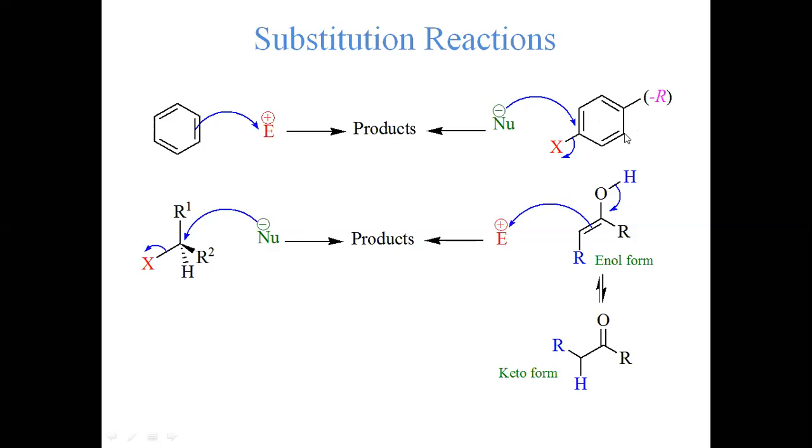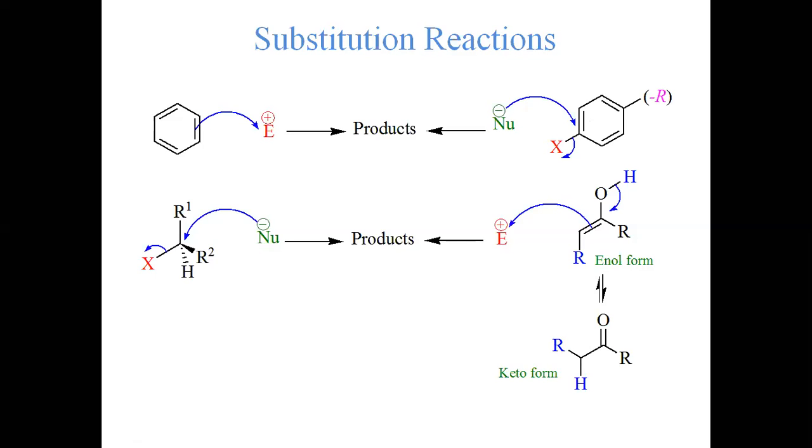remember it is electron withdrawing and shall generate electron deficiency at ortho and para. So by resonance, you shall have a positive charge here, a positive charge here, and a positive charge here. So this carbon where X is bonded is getting a full positive charge. So it means this is electron deficient. So a nucleophile would be able to approach this system. So here we observe the X, normally a halogen or maybe triflate, etc., being replaced by a nucleophile. So the aromatic system is reacting with a nucleophile, because this is electron deficient.